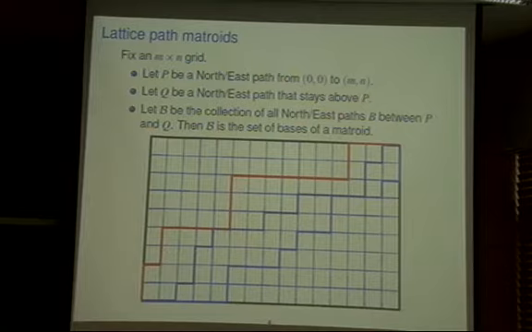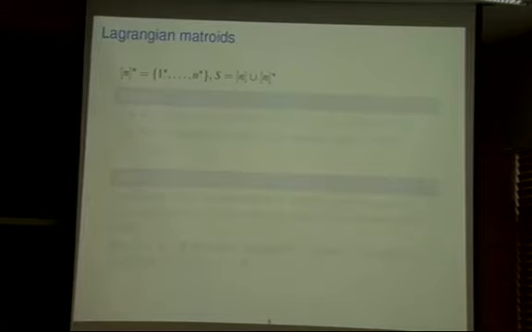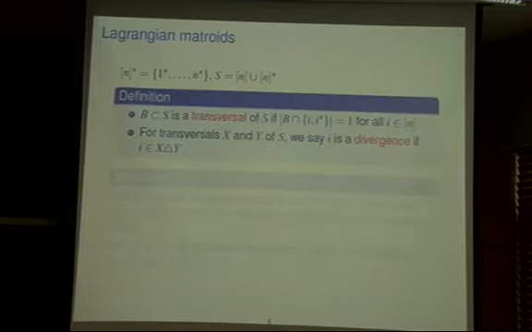What's a Lagrangian matroid? What we'll do is fix a number n and look at a set S of cardinality 2n. Okay, it has the numbers 1 through n, and it also has associated numbers 1 star through n star. One will be related to 1 star, but they're different. Okay, so this set S has cardinality 2n. And we'll say that a set B is a transversal if it contains 1 or 1 star, contains 2 or 2 star, 3 or 3 star, but always not both, right? So maybe if n is 5, a transversal is something like 1, 2, 3, 4 star, 5 star.